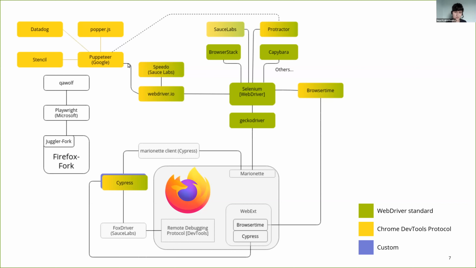So this busy diagram shows you some automation tools as they relate to Firefox. The green and yellow are showing some of the fragmentation. The tools in green use the WebDriver standard for browser automation, and the tools in yellow rely on Chrome DevTools protocol instead. We also see that some projects go to great lengths to offer advanced features and cross-browser support by using many different mechanisms at once to communicate with the browser, including custom protocols and extensions. Cypress is a good example of this. So now imagine if these projects could devote all their resources just to building great automation features instead of maintaining several custom solutions for different browsers.